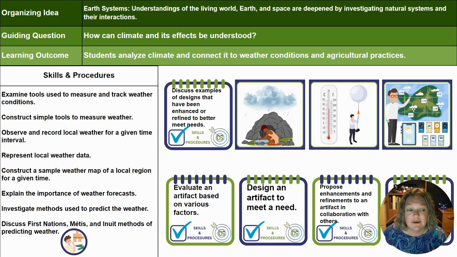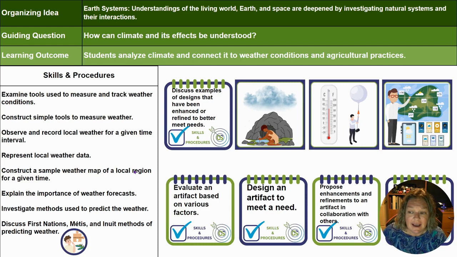So again, now as students they're examining tools and they're tracking weather and they might be building some simple tools, there's that design thinking. We could have a whole activity on building some type of tool to measure weather. We're going to be doing design thinking while we're doing that. We're going to be hitting these computer science skills because students are going to be designing an artifact. If we ask them to do it on the computer, then they're designing that computational artifact.